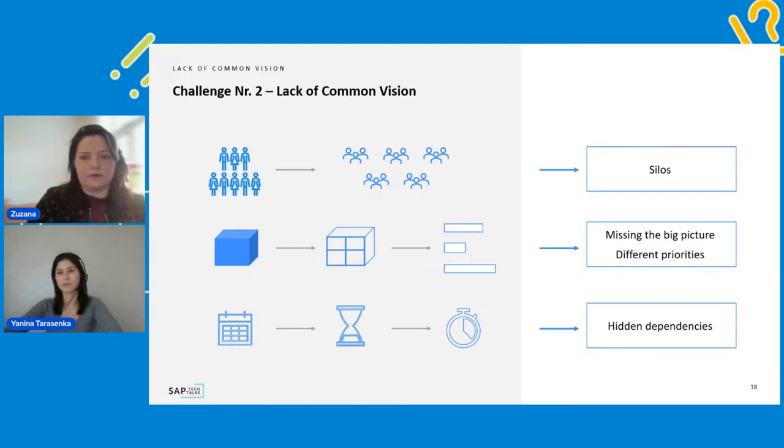And also we mentioned it with you as one of the biggest challenges for organizations to implement Agile. This can result in a fragmented view of the project, with each team focusing on their own priorities and deliverables. And consequently, some hidden dependencies may arise, making it challenging for the organization to integrate different parts of the company effectively. I think that all of us worked in a team, and your team had dependencies from another team. And for example, you needed to implement some kind of feature or user story. And your product owner or some person went to this other team with dependencies and asked them to do something for you.